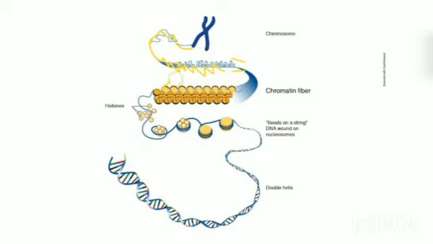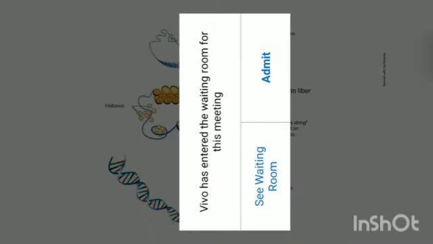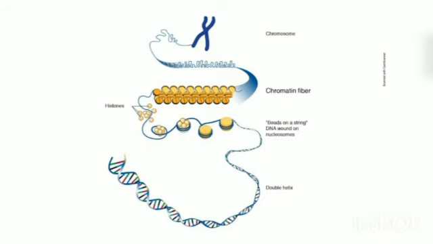If you view only this much part, you can see here that they are highly arranged with the histone proteins. Look at here, these are histone proteins, and around the histone proteins the chromatin fibers are wound in such a manner that they form the bead structure. Bead, you know. Yes, these are the histone proteins.